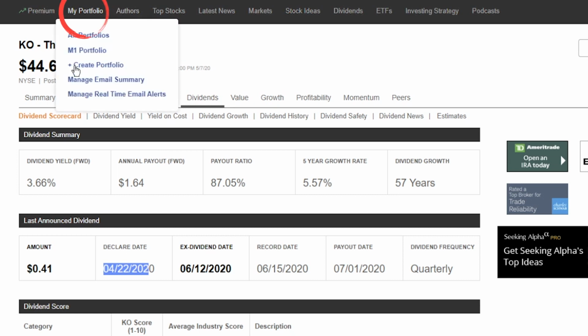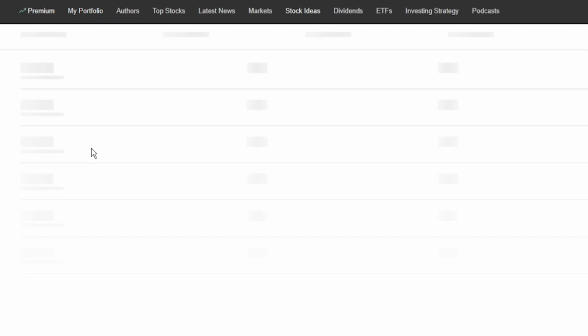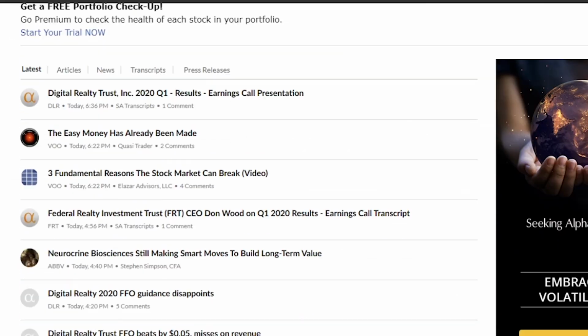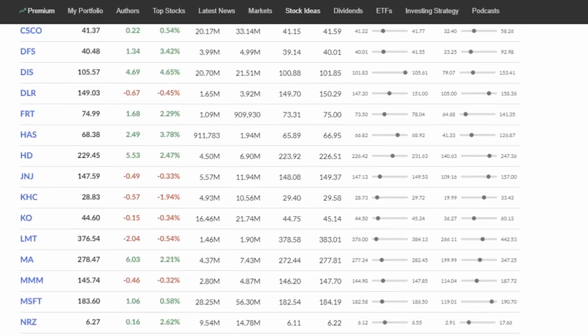that I'm giving up. So with seekingalpha.com, they have this little tab up here called My Portfolio. And as you can see here, you can create multiple portfolios if you'd like. I created one for my M1 Finance account. So if we click on here, I went through the process and added every single ticker symbol I had onto this. So I have 36 different companies all across this right over here.